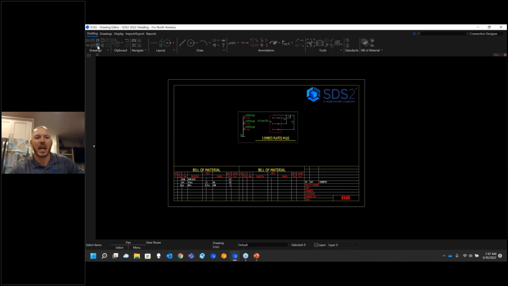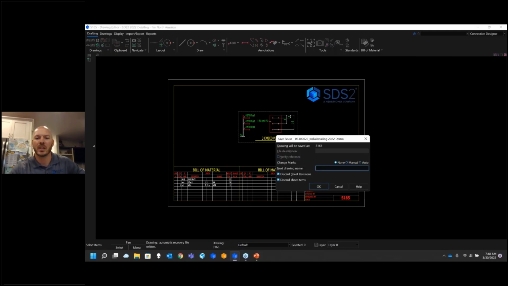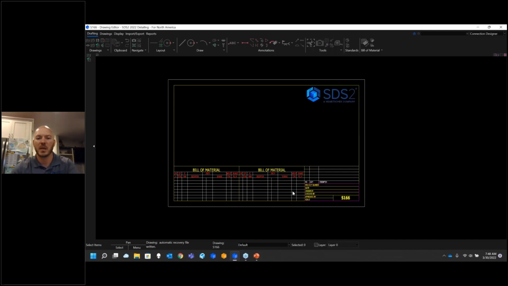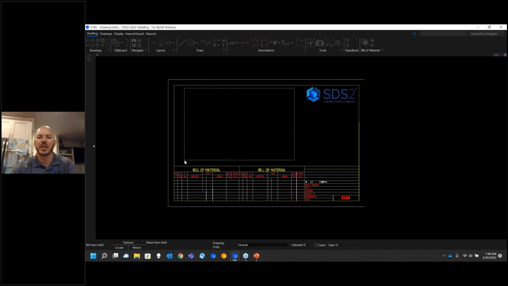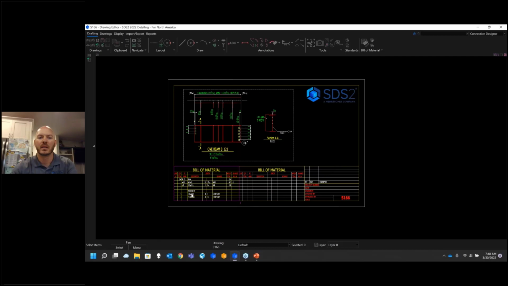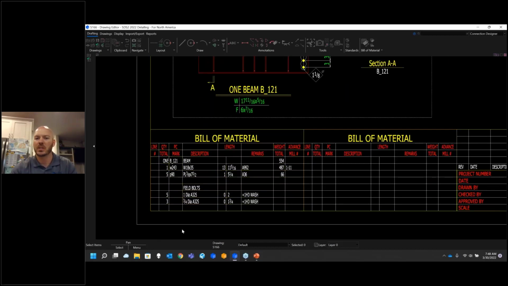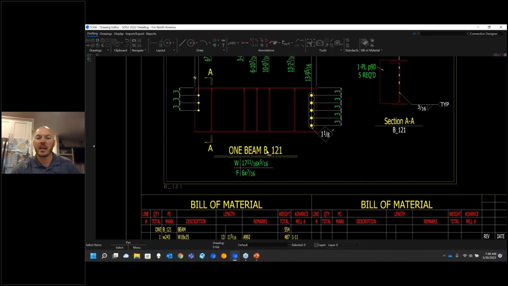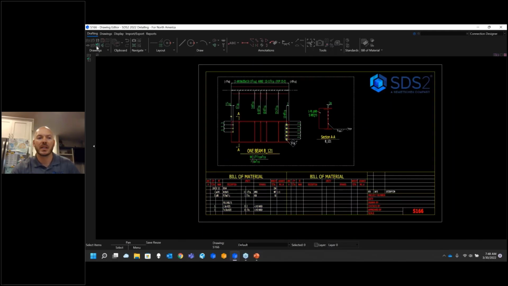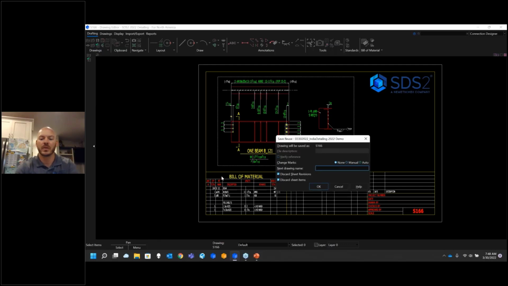And then I'm going to go ahead and save and reuse this sheet outline. So I'll give it the next drawing name in line, S166. That gives me a blank sheet outline here. And then I can go ahead and add that beam that I just detailed to here. It fills out the bill of material, and that gets transferred over properly. This is added. And then as I'm building this, I can go ahead and do another save reuse. So we go to S167.